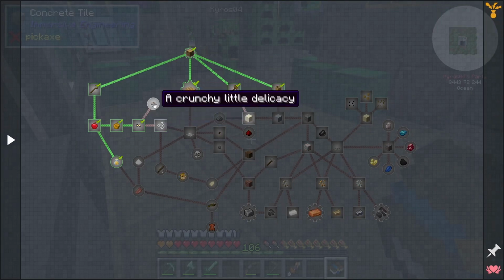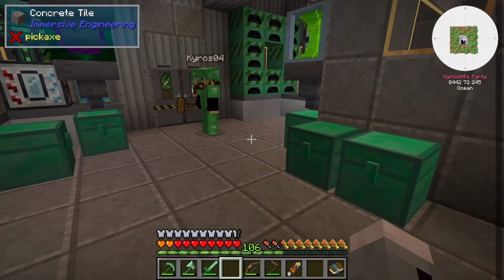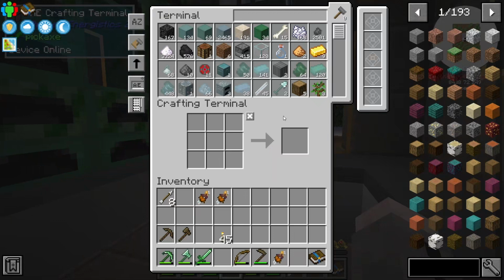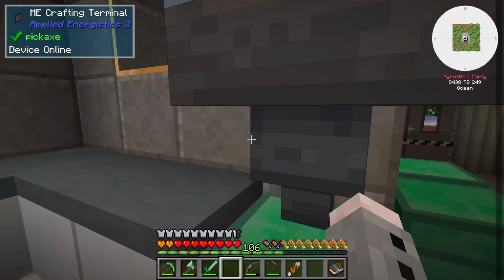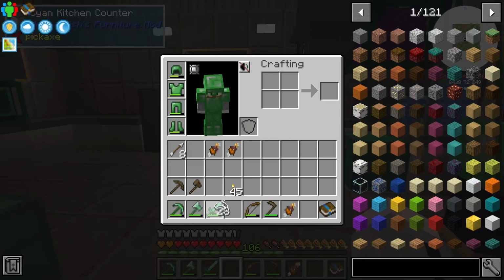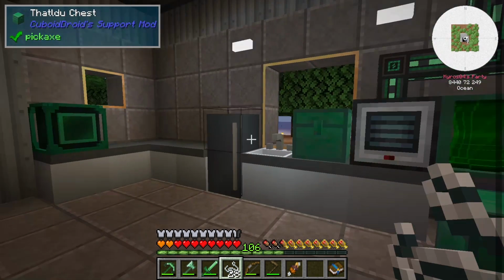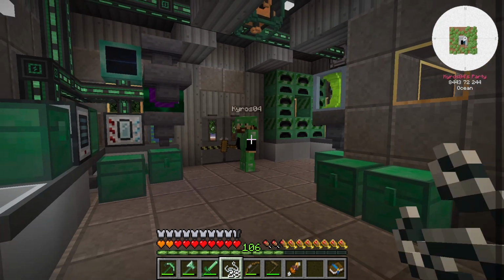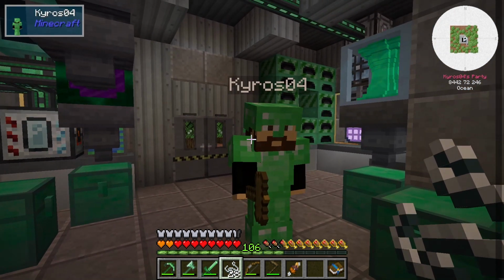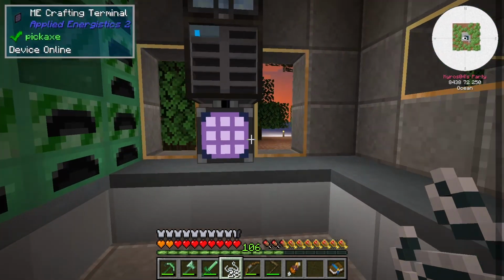Now we just got to, let's see, you should have string already and now how to get more. But if you need a lot in a short order, the easiest way now available to you is by putting those silkworms to good use. Simply place them onto the leaves of a tree, wait until the silkworms turn the leaves white, and then harvest the leaves with a crook. You should end up with tons of silky string in no time at all. We have 28, but we're fixing that a lot more.